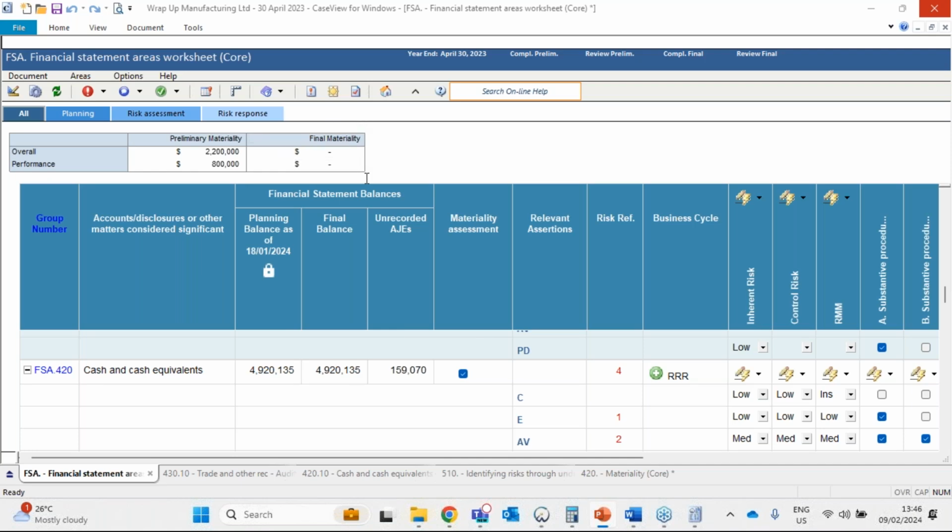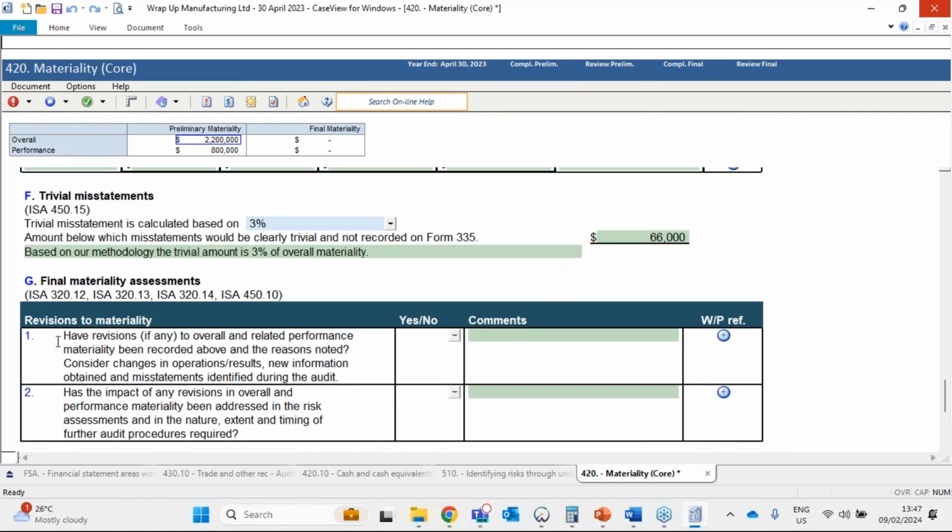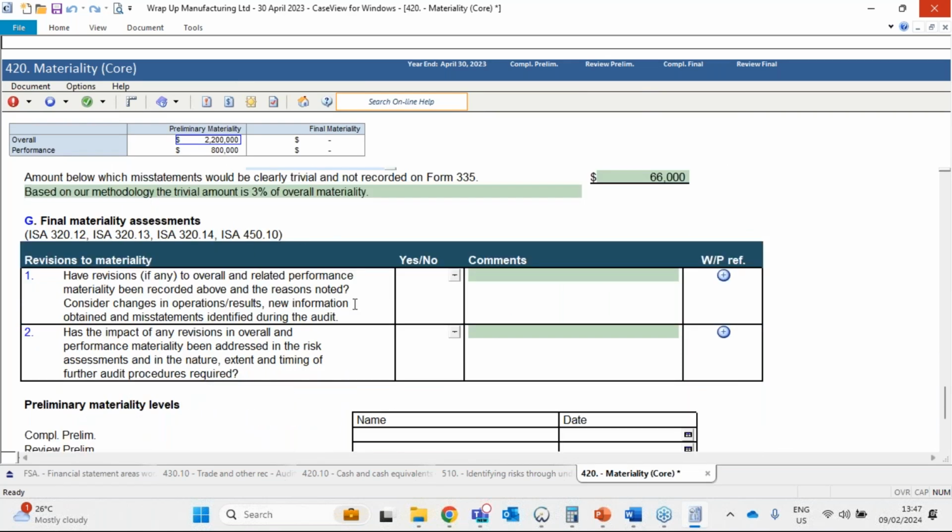The change in materiality is, as mentioned before, regulated by your ISA 320, paragraphs 12, 13, 14, and ISA 450. So the timing, the extent, the nature of whether you need further audit procedures to be performed need to be taken into consideration.